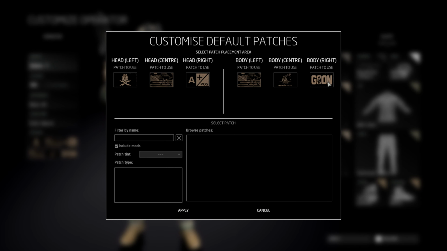I got the Goon Squad patches mod from Nexus Mods, and so I just put them on there. I put my blood type on there, Goon Squad and all, mod and all that.